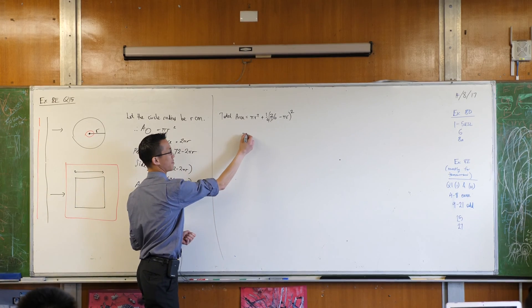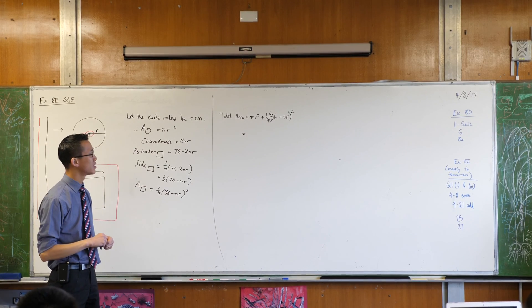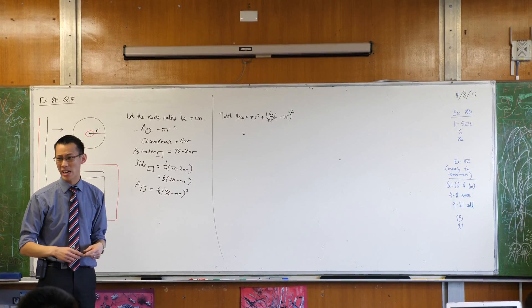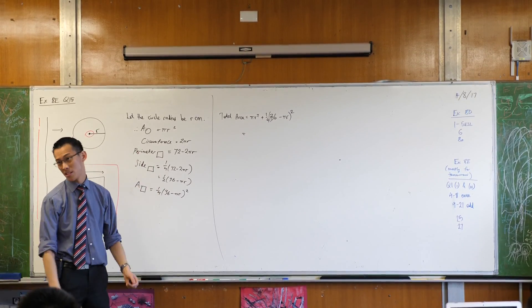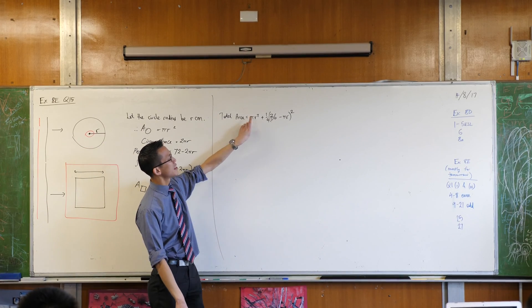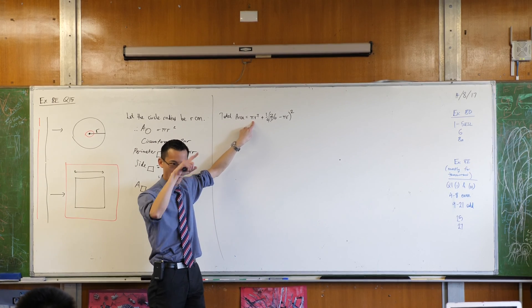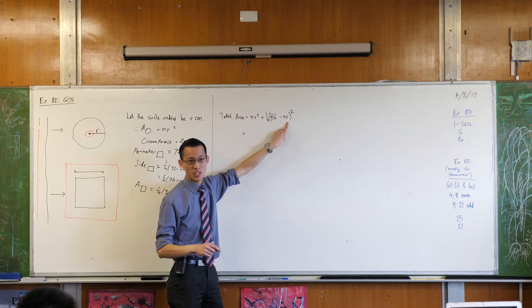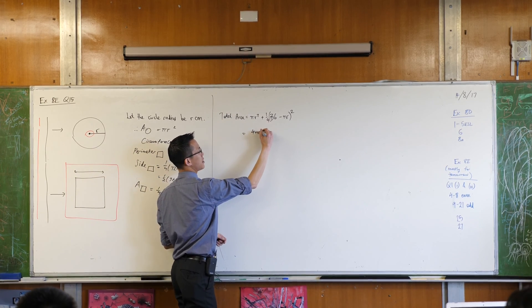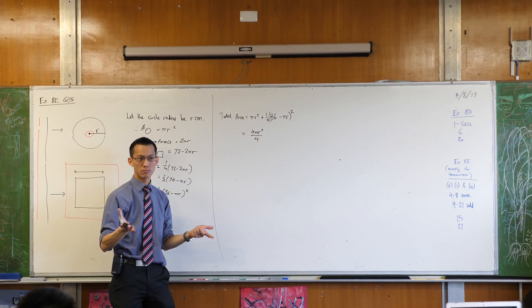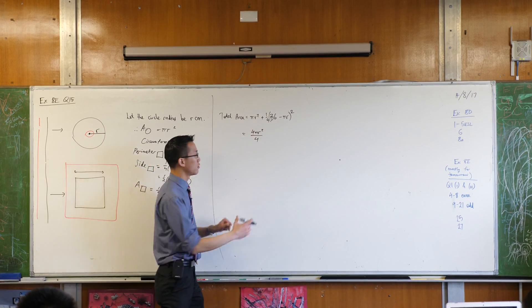But in order to work out minus b on 2a, I need to know b and a. So what shall I do? I could introduce a substitution here, however, there's not really any compelling reason to do so, because it's already a quadratic. Admittedly, it's a quadratic with messy numbers, but it's not like it was a quartic, or something with sine squared, or something like that. It's already a quadratic, just a messy one, okay? So here's what I'm going to do. See that πr squared, right? That π will be part of a. Do you agree? It's part of the coefficient of the squared term, but part of it's also tucked in here, so I'm going to need to expand. Do you see why I'm doing that? I need to collect some like terms. So let's do this. Do you agree that this first term is 4πr² on 4? Is that okay? Why would I write that? Why would I do that? Because this guy is on 4, so I'll write this.